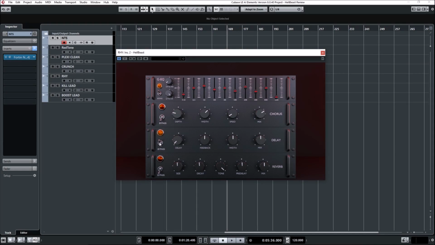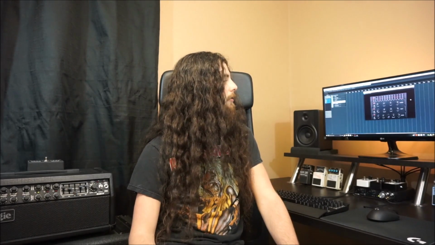But overall, very solid. The delay is equally usable, requires a bit more tweaking than the chorus, I find, but if you throw it in that 300, 500 millisecond range and tweak the feedback and mix to taste, you get something that's really usable for both leads and cleans. And it kind of has that nice focused analog sound. It's not super high res on either end of the frequency spectrum, but it really works well with the rest of the plugin. So I'm glad they included those two.